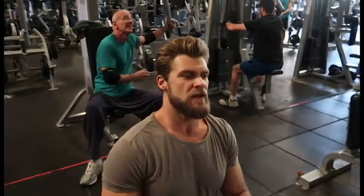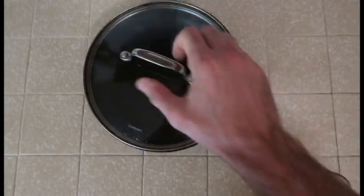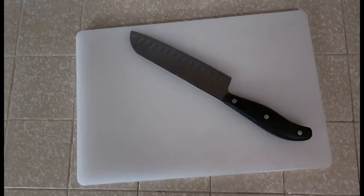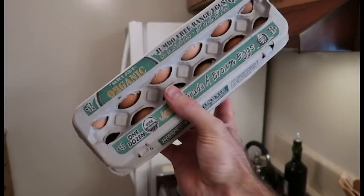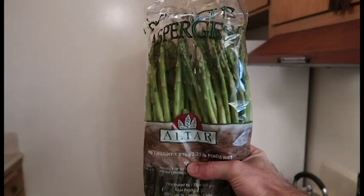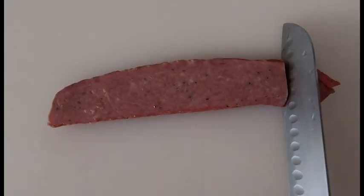All this workout talk has got me hungry. Welcome to Brandon's Kitchen! What's on the menu today? A nice hearty healthy breakfast — something like a breakfast pizza. Here's what you're going to need: a medium to large pan with a lid, a mixing bowl, something to mix with, a cutting board, and a cutting knife. The ingredients are going to be eggs, cheese, turkey bacon, onions, and asparagus.